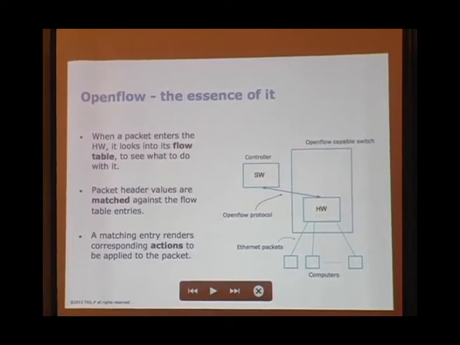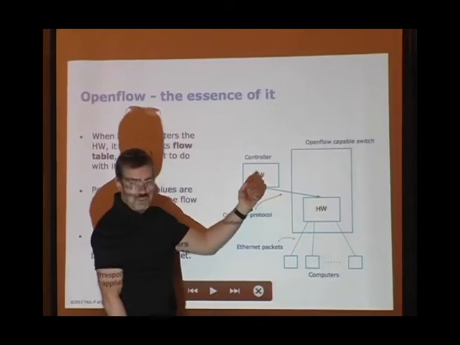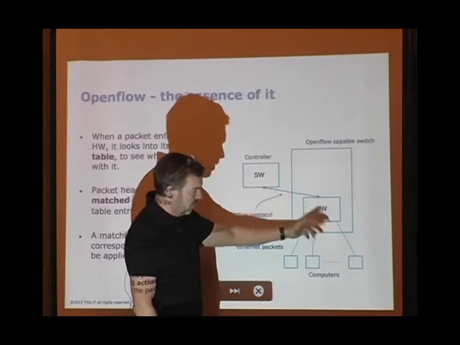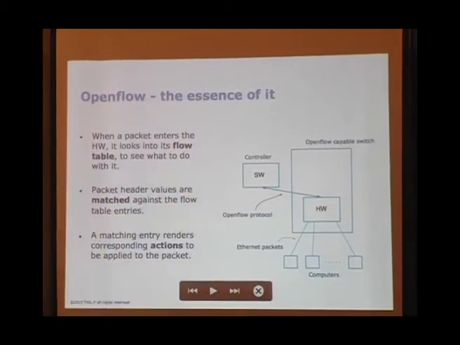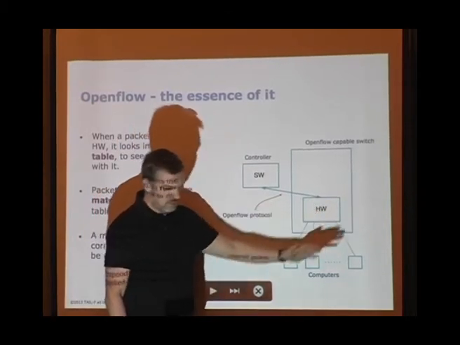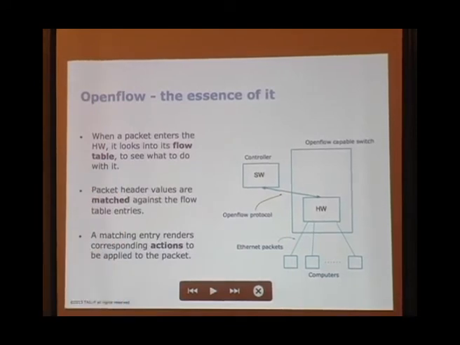So if you don't find anything in your forwarding table, what are you going to do? Well, you have to ask someone, and you're going to ask your controller, your software, what am I going to do with this packet? And the software is going to figure out that, OK, it's an Ethernet packet going to a certain address, so let's send it out on that port. So it's going to tell the hardware, send it out to that port. And it can also install a flow describing this operation into the hardware so that the next similar packet won't have to go up to the controller because it makes use of the existing flow entry and finds its way out. So that's basically the essence of Openflow.